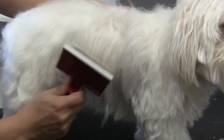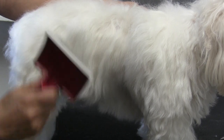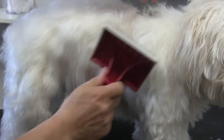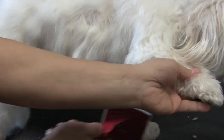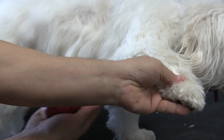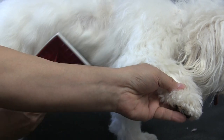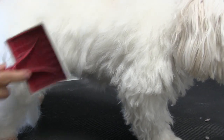And the underbody here is a little bit harder to get to. So what we can do too is we lift this front leg like this, and we'll get like this underneath. Now you can get that armpit area and underneath here like that. Now we're just kind of getting underneath here.